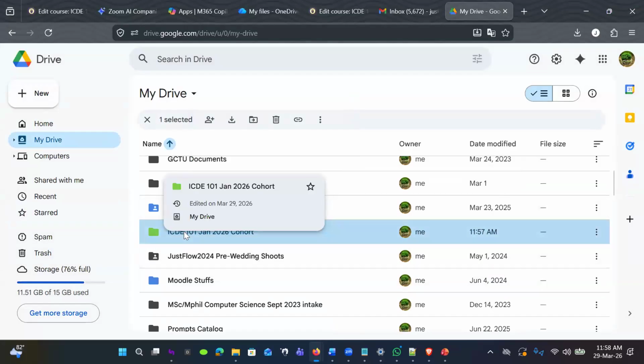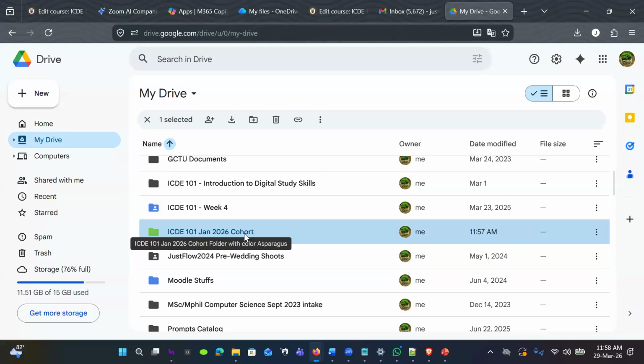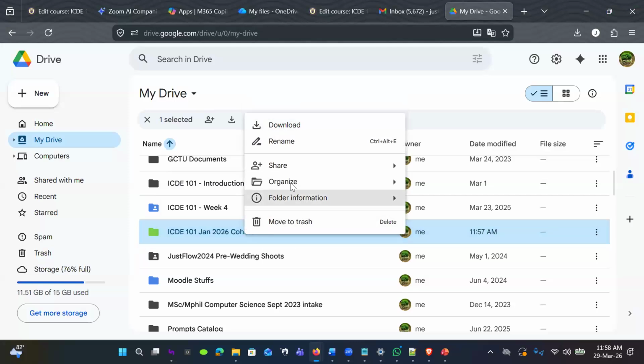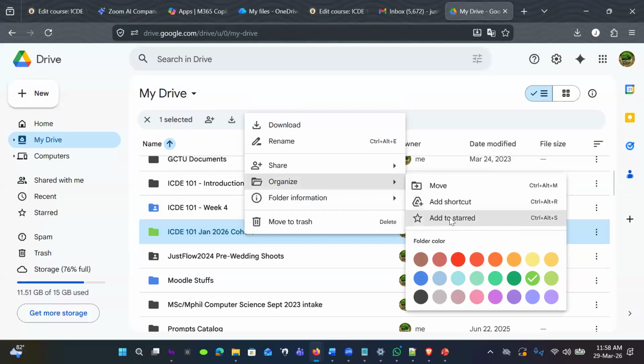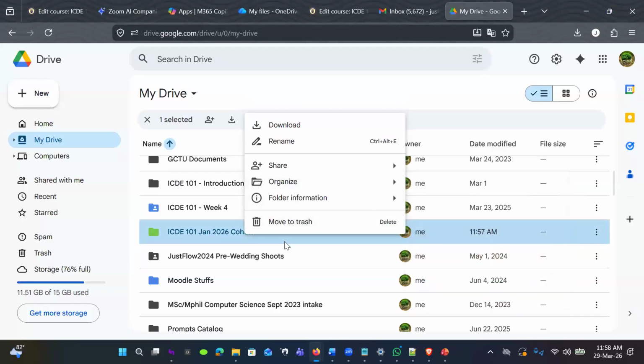If you want to star it, you can right click, go to organize, then click on add star. It's almost the same thing, but sometimes the options are a little hidden somewhere. If you want to download the whole folder, you can just right click and click on download. You can rename, you can remove to trash. That's if you want to delete it.